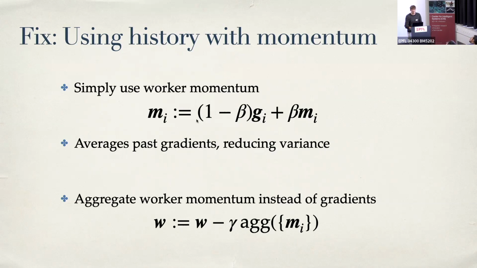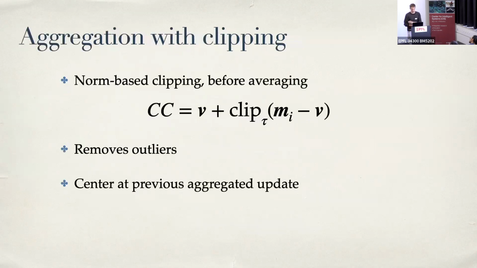So, exponential moving average, very simple. It removes a lot of the noise, so then hopefully there will be more signal. And if we have that, then we can use the standard aggregation rules, which could be the mean or the median or whatever you want, but not on these noisy original gradients, but on the momentum stabilized ones. That's the algorithm. What aggregation rule? One that is even simpler than the median thing I told you. The simplest one here, I think, is just to use clipping.